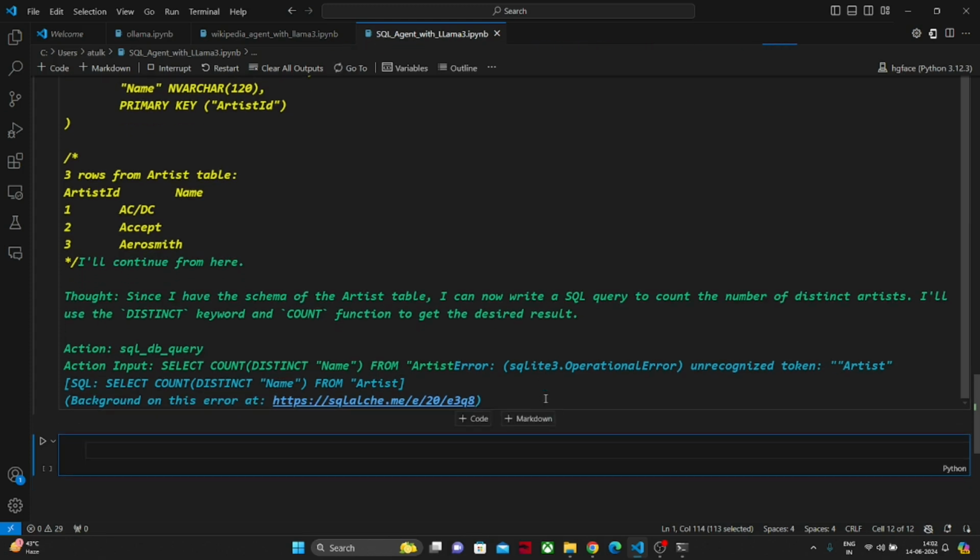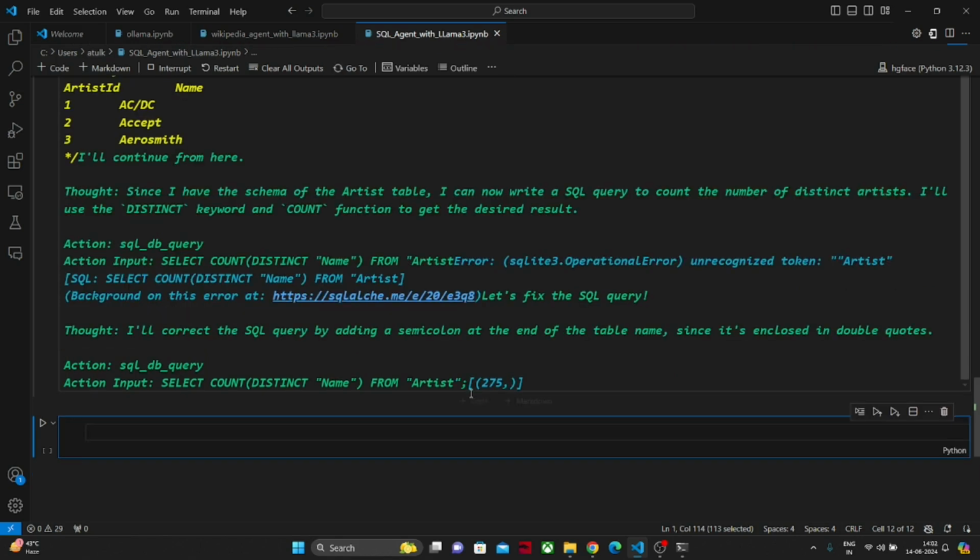What this agent will now do is rethink, find out what the error is, try to resolve that error, and then create a query again. Now you can see it has thought: I will correct the SQL query by adding the semicolon at the end of the table name, since it's enclosed in double quotes.